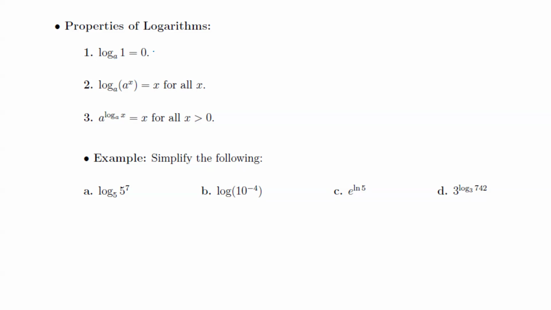And this makes sense just from looking at this statement and saying, if I write this in exponential form, it would look like this. A to the 0 equals 1, right? And we know if we take a non-zero number raised to the 0 power, we get 1, right? So that makes a lot of sense. So whenever you see that, you can just automatically put 0.